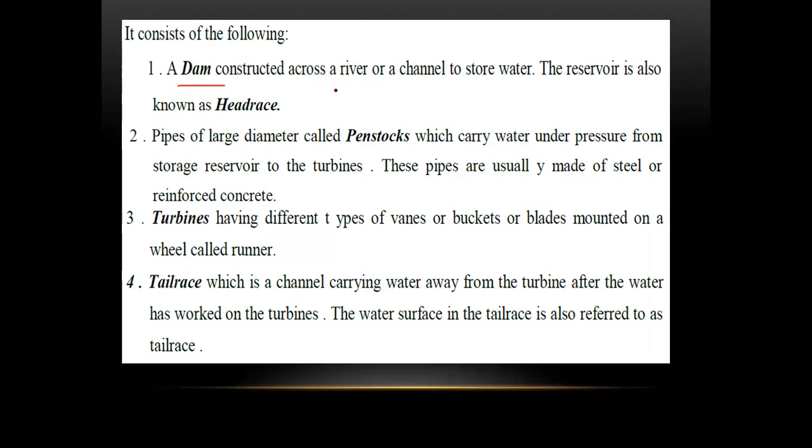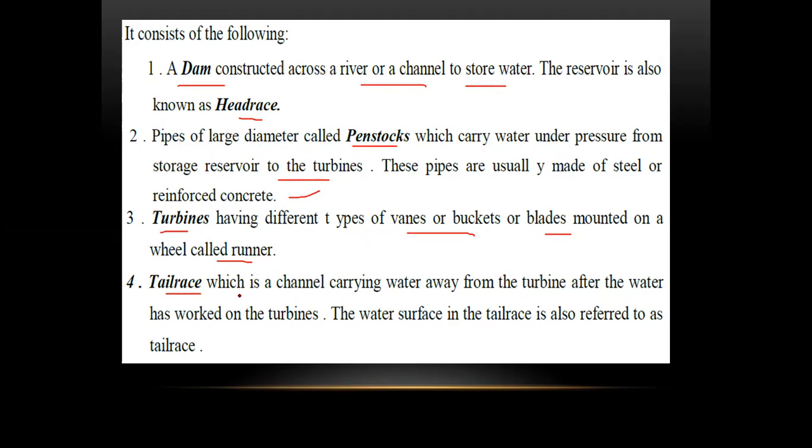It is a building constructed across a river or a channel to store the water. The reservoir is also known as the head race. The pipes of larger diameters are known as penstocks, which carry water under pressure from the reservoir to the turbines. These pipes are usually made of steel or reinforced concrete. The turbines have different types of vanes or buckets or blades mounted on a wheel known as the runner. You can get an idea from the figure.